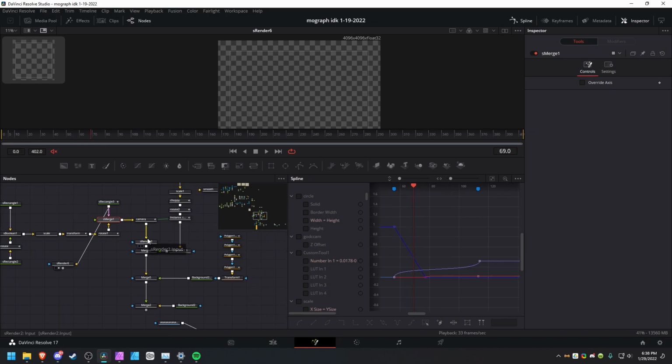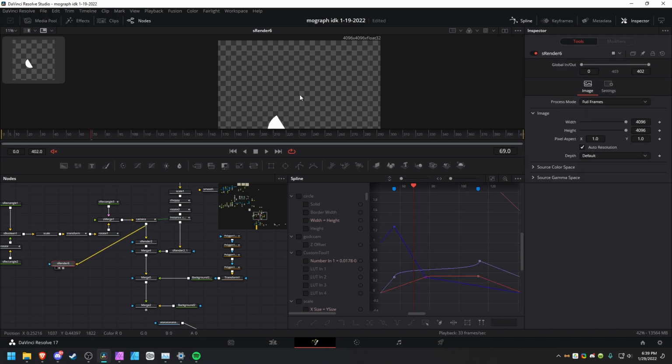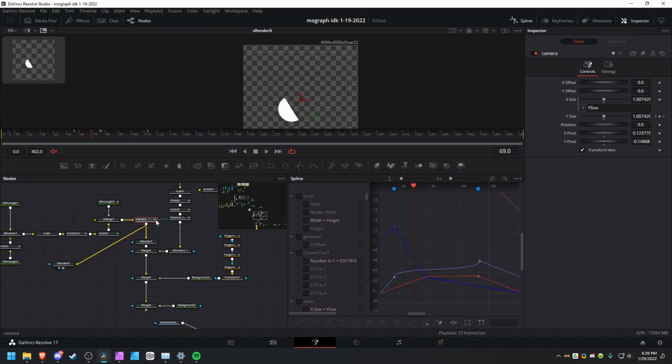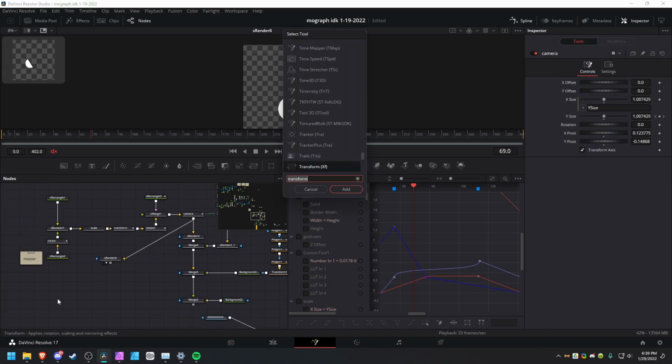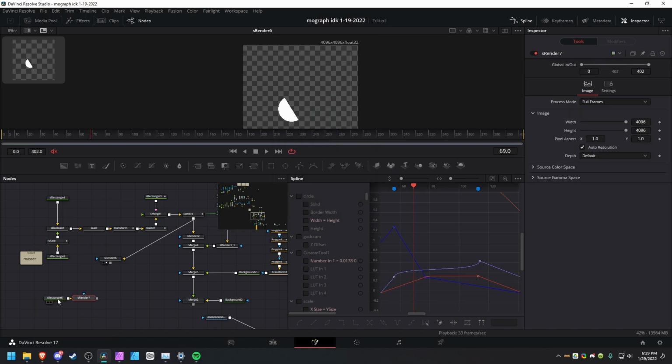Another thing that I forgot to mention in the beginning is that I have a quote-unquote camera, which is just an S transform node at the end of the composition, because this is basically the final thing that moves all the shapes around, scales and zooms and all that. So that's how I like to think about using the shape nodes: let's say I have a shape and I render.